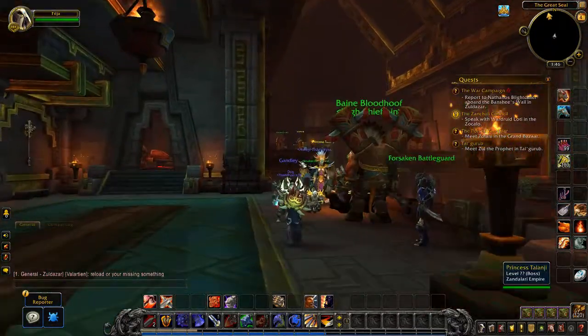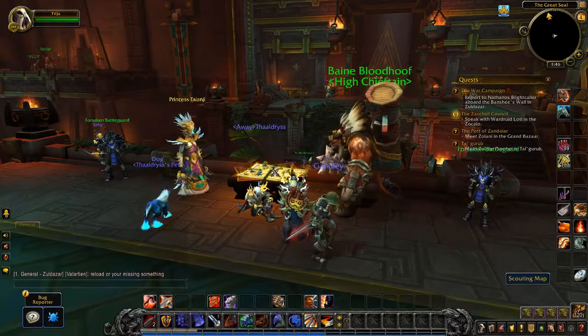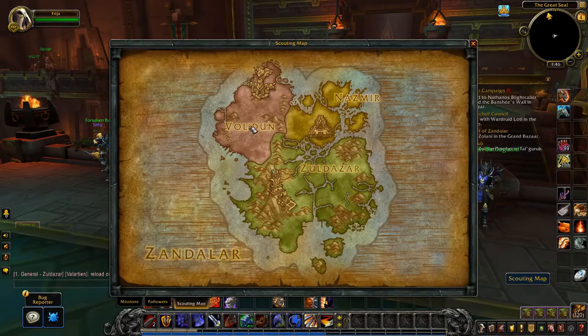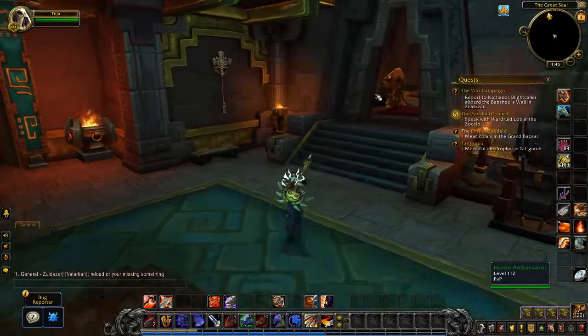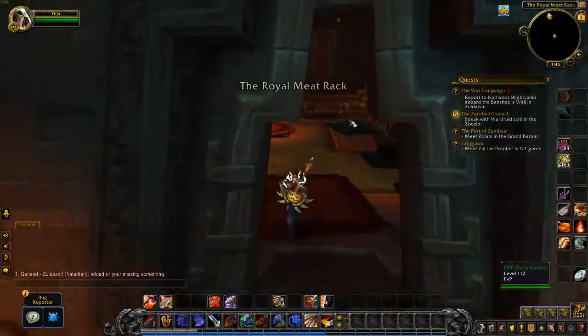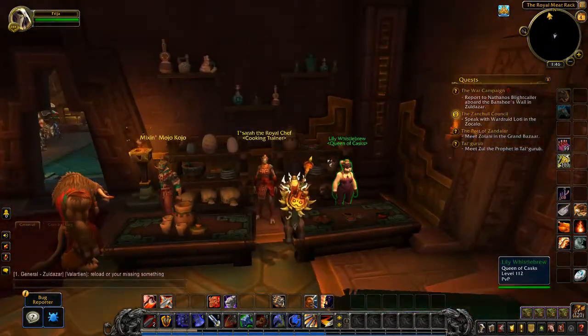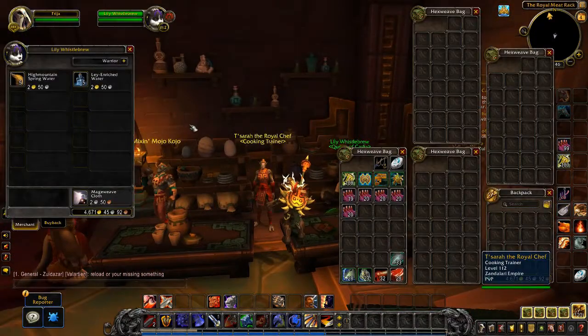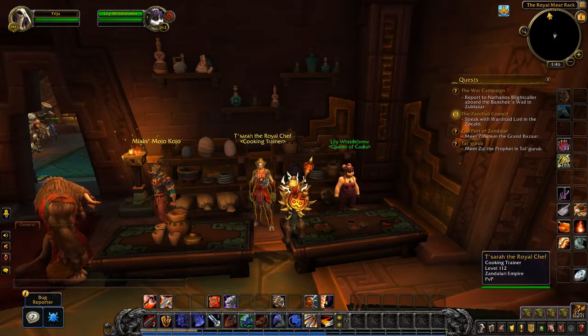If we go up these stairs here, you'll find Bane Bloodhoof and Princess Talanji right next to the scouting map, which has access for your follower missions and your scouting map. If we follow around through this doorway here, you'll come to the Royal Meat Rack. This is basically the inn area, and you'll find a vendor to buy your new waters, and you'll find the cooking trainer.